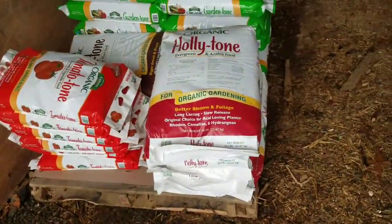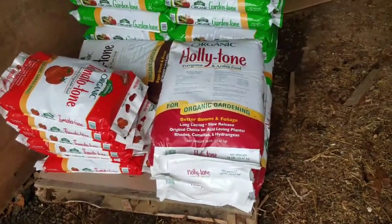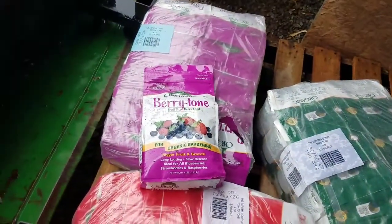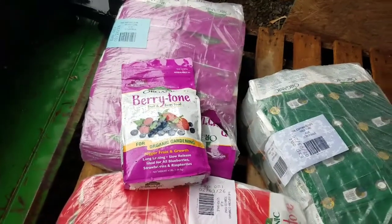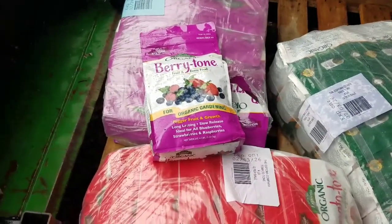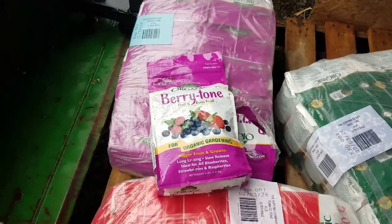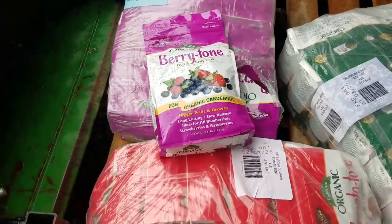That's where the Holly Tone comes in. But now the Holly Tone is a fertilizer also, so you don't really have to have the Berry Tone on your blueberries, but you can use it on your blueberries. But it is great for the rest of your berries, your raspberries, your blackberries, your strawberries. There's a lot you can do with the Berry Tone. And that again is in a 4-pound bag.